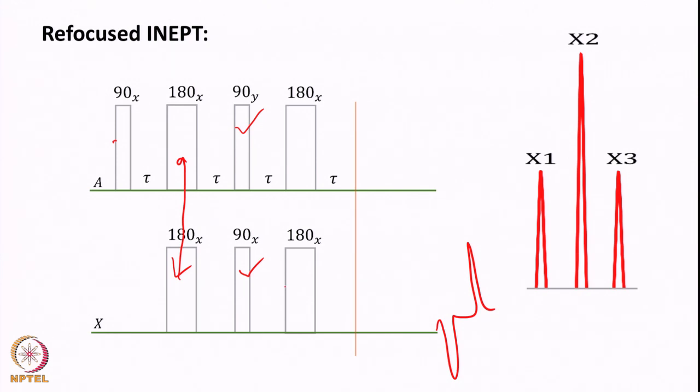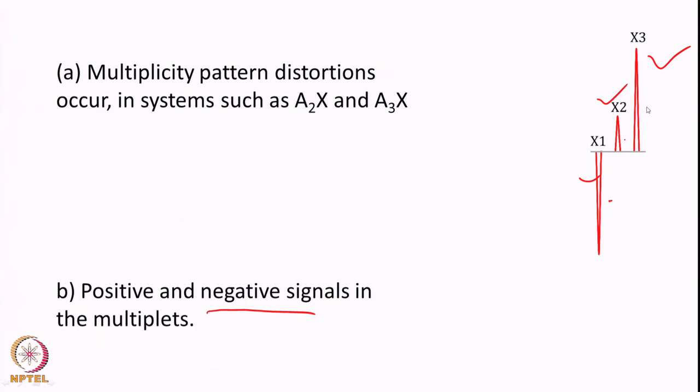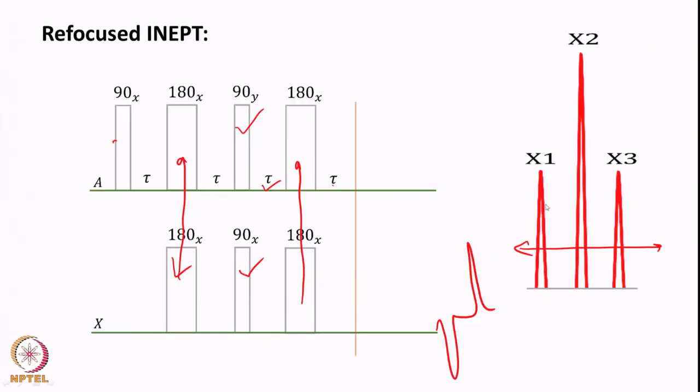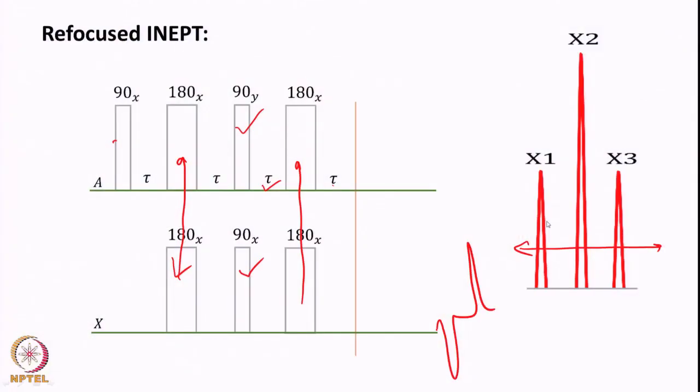So then we are saying, let's add a spin echo. That means the spin echo is tau, the same tau we are putting here, then applying again simultaneously a 180 degree pulse on both spins, and then we are waiting for tau. That changes the phase of all three transitions, and then it becomes positive. So here we can see we are getting negative, positive, negative, but if we do refocused INEPT, we are getting positive, positive and positive. That is the beauty of refocused INEPT. All signals become positive, and the extra thing we are doing here is applying a spin echo. If you remember, a spin echo is like 90, tau, 180 on both spins, tau, that refocuses all the signal and gives us the positive signal.